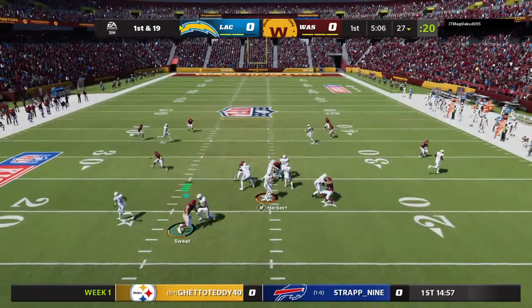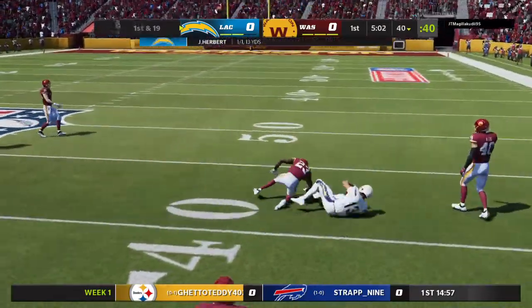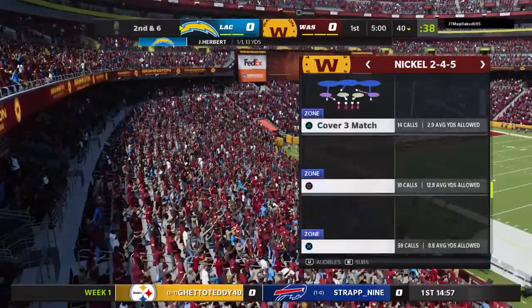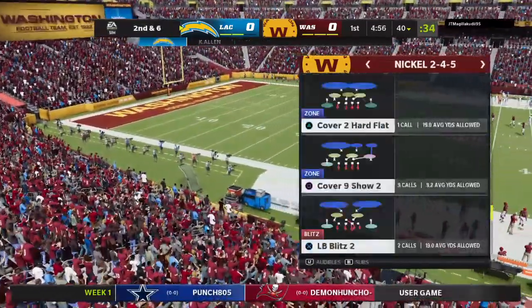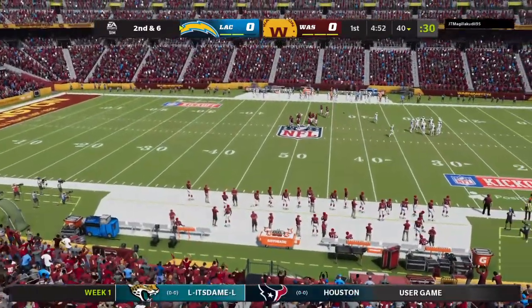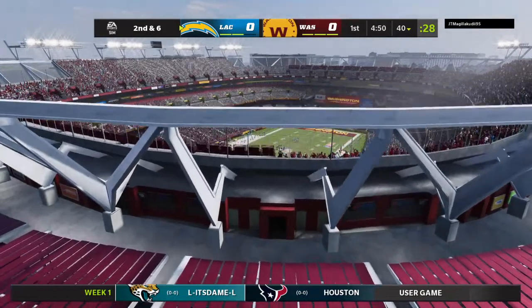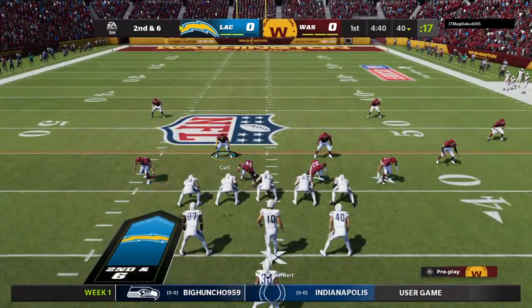Back to throw here, Herbert. And this is caught. First catch for Keenan Allen. 13 yards there, offset some of the penalty yardage as it's second down. One thing we do know, he's going to get his catches. So as they move forward defensively, got to continue to focus on not giving up the big play when he does catch the ball in the secondary.